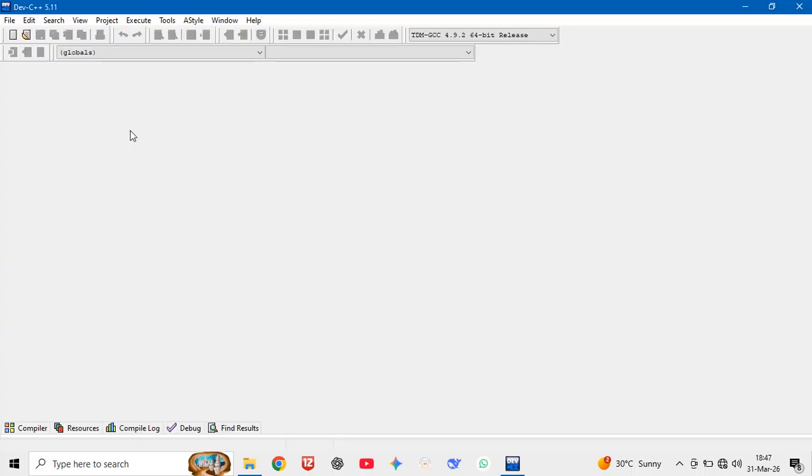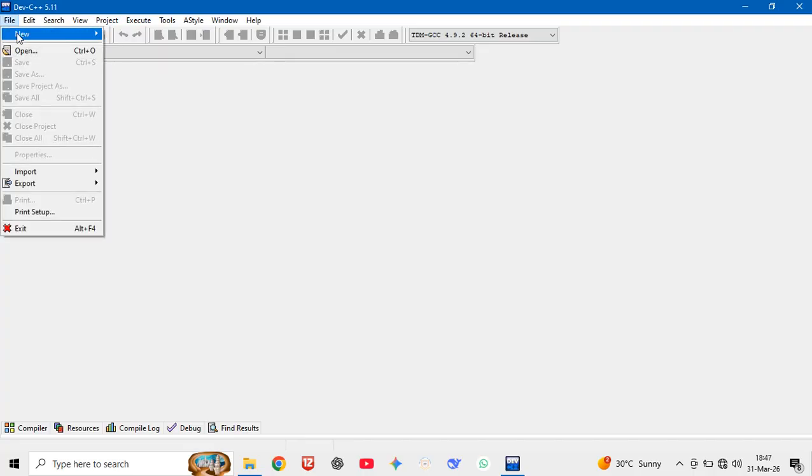After opening the Dev C++ IDE, it will open in this manner. Most of the options in this ribbon are inactive; they are not clickable and not functioning. This is because we don't have any source code in our IDE. To create the source code, we will come here to File, choose New, and then we have two options: to create a new source file, where the shortcut is to press Ctrl N on your keyboard, or to create a new project.